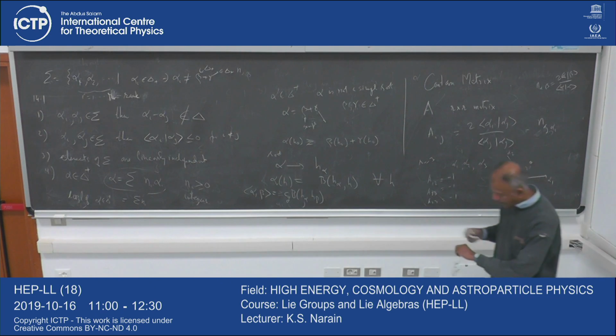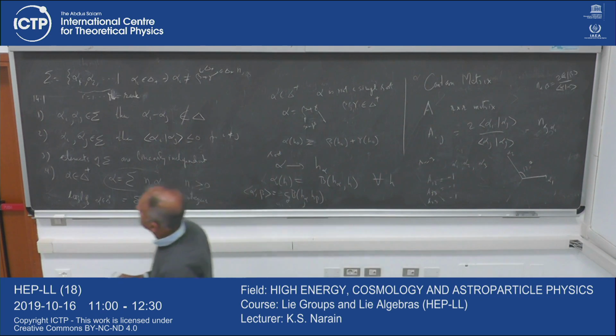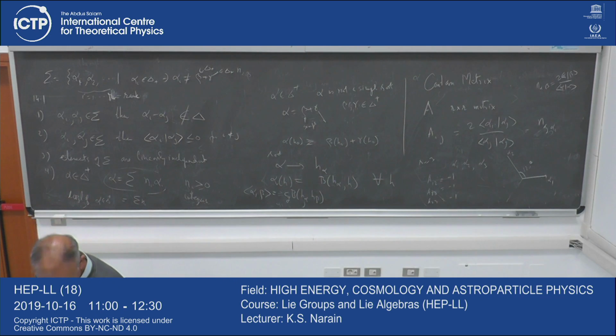Now, I don't think I can start now. But tomorrow, what I will do is I will just try to draw all the rank 2 cases, all the possibilities. Just 1 second. Those possibilities where we had n_{alpha beta} equal to 0, 1, 2, and 3, right? So all these cases we'll consider, and in each of these cases we will find the corresponding Lie algebra.